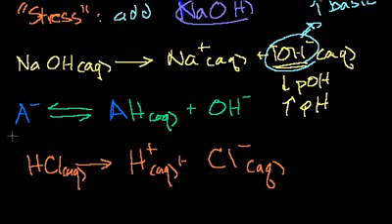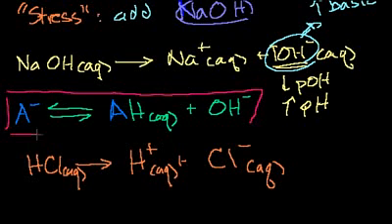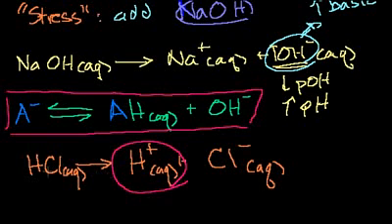If your concentration was 1 molar, then this will go to a pH of 0. But what happens if you add hydrochloric acid to this solution right here, this one that has this weak base and its conjugate weak acid? Well, all of these hydrogen protons that dissociate from the hydrochloric acid are all going to react with these OHs you have here. And they're just going to cancel each other out. They're just going to merge with these and turn into water and become part of the aqueous solution.